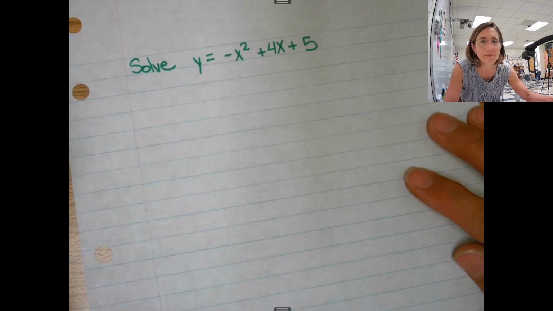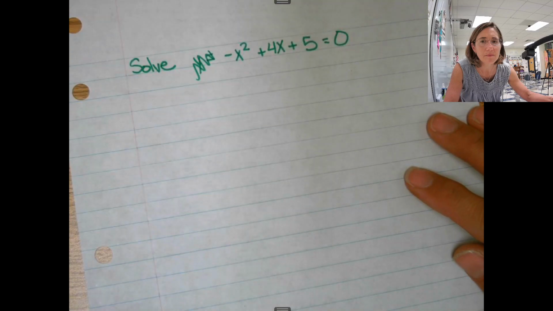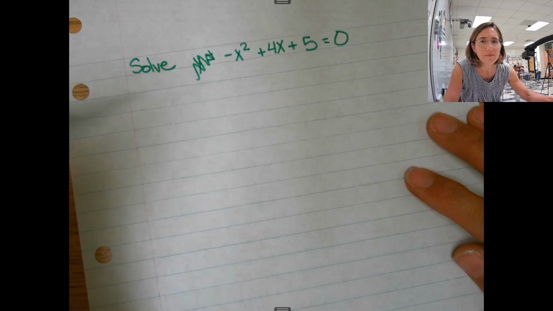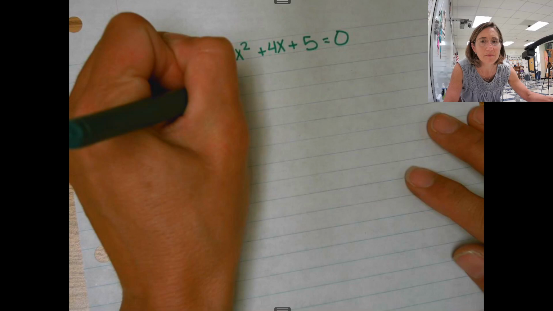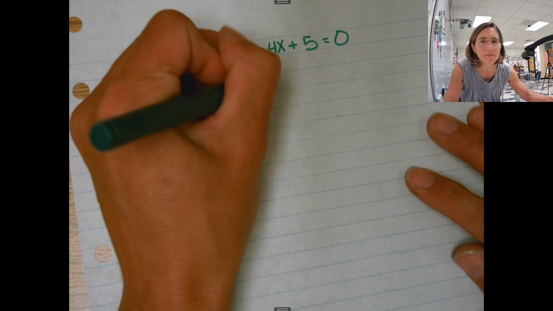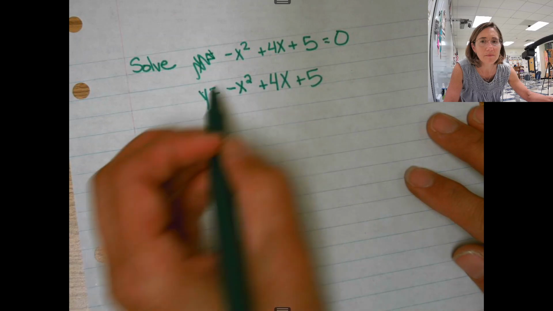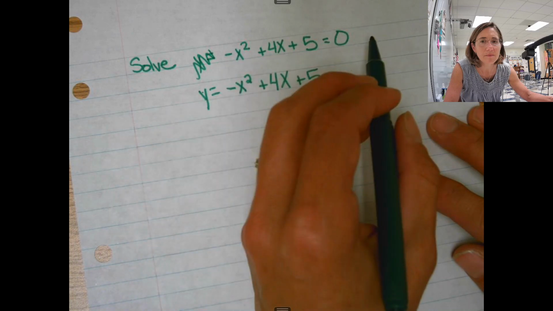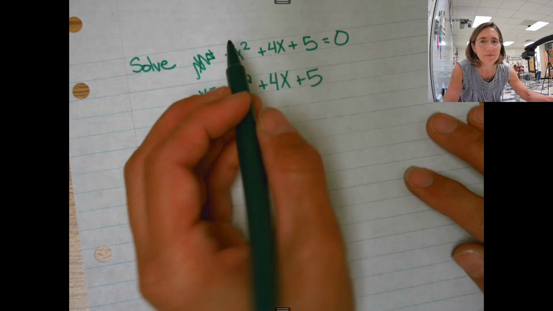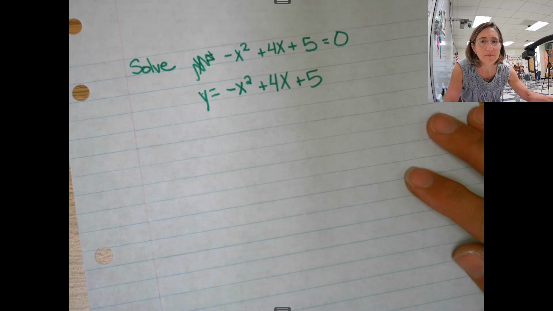So, oh, I just said that wrong. Oh my goodness. Okay. Sorry. The related function would be y equals negative x squared plus 4x plus 5. Functions have y's and x's. Equations just typically have one variable. So this is an equation in x's. It's not really a hard and fast rule, but that's how I'm going to differentiate today on this.